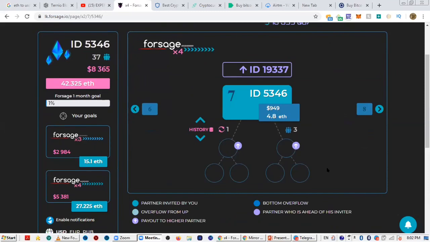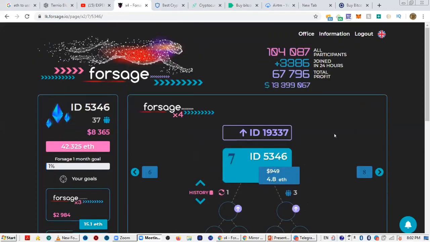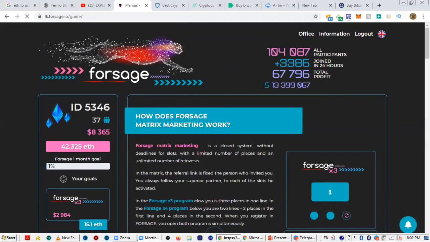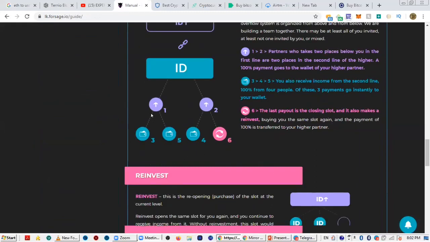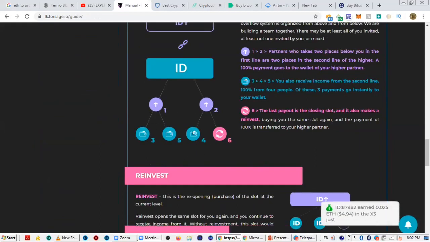Now it's very important, a lot of people don't realize this: the circles on top are 1, 2, and the bottom 4, the first one is 3, then 5, 4, and 6. So the numbers are not in running order. It depends on your lineage below where it activates and where the payment will go. I'll show it, of course, as it's been written out in the PDF. Yeah, there it is, yes. So you can see it is 1, 2, like that, then 3, 5, 4, and 6.